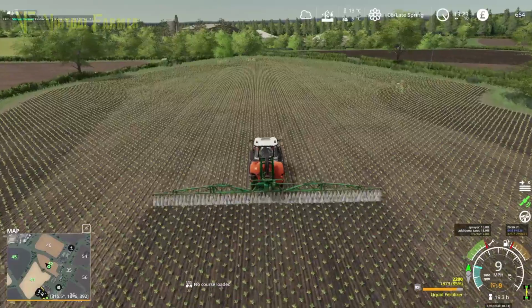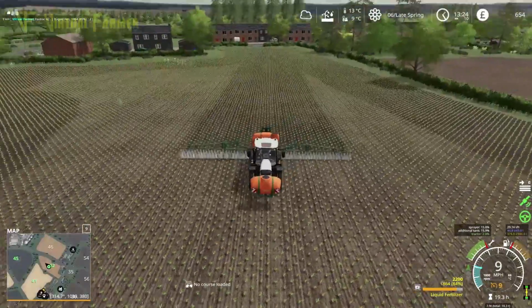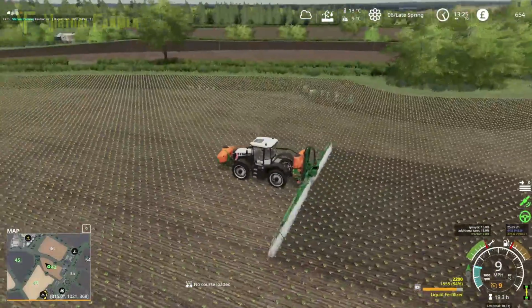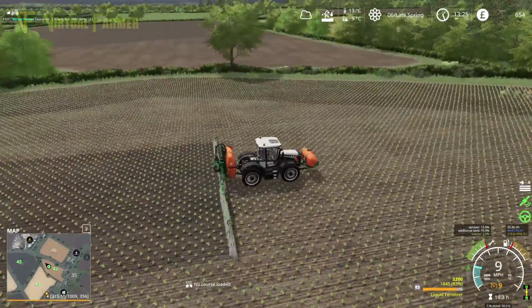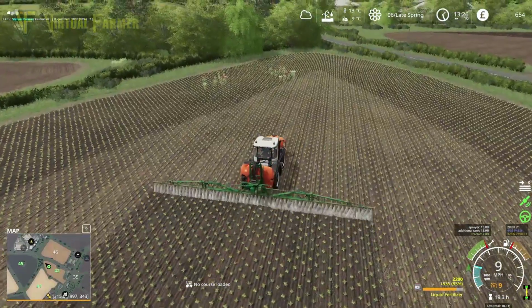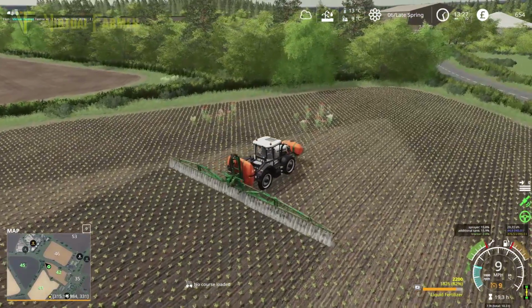There. Width. Away. Not too bad. Not bad at all. And this will just mean that I keep a nice width between my rows, and I'm not having to do any guesswork anymore. And it just increases the efficiency of everything we're doing here.